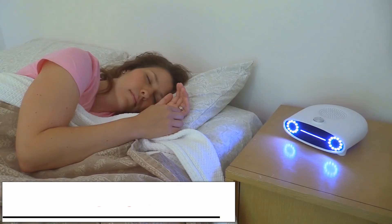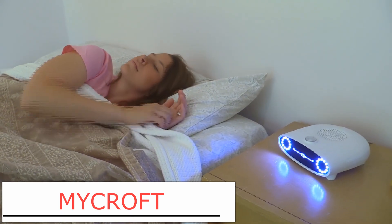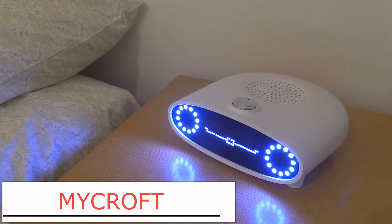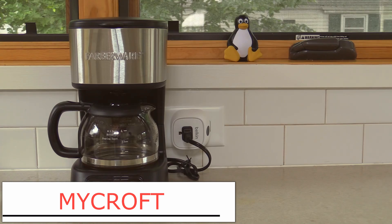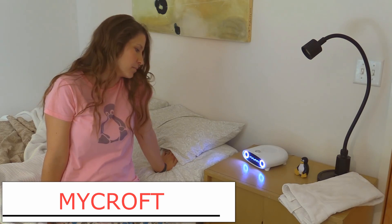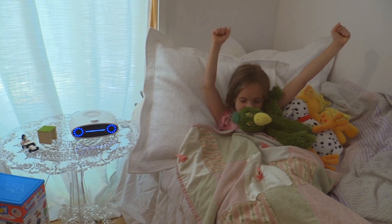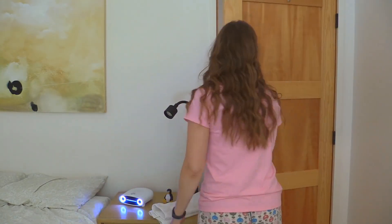The last one for this video is Mycroft. It is a personal assistant for the home and can control all the things connected to it — sort of like an assistant for your Internet of Things. It tells you your schedule and connects to other Mycrofts. What is really exciting is that it is open source as well as open hardware, meaning anyone can implement their own features. And because it runs on a Raspberry Pi, anyone can easily add new modules to do a whole lot of other things, which is pretty cool.